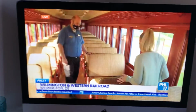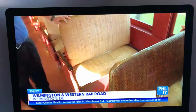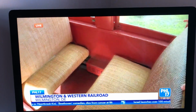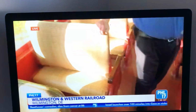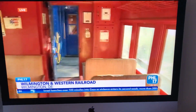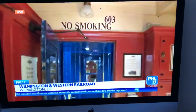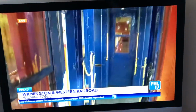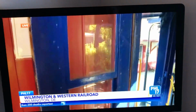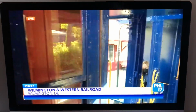Yes. Love that. So Kevin, if people want to book a ride, tell us what your website is. So it is WWRR.com. Right there on the website, you can purchase the tickets. There's also a brief summary of all the events, how long the ride is, where it goes, all of that information. And some of your rides do stop. You said a lot of people will take one of the shorter rides. It stops about halfway. You can get off. You can have your own picnic, pack your lunch. Correct. Hop back on for the rest of the ride. Yep, so those are called Mount Cuba meteors.